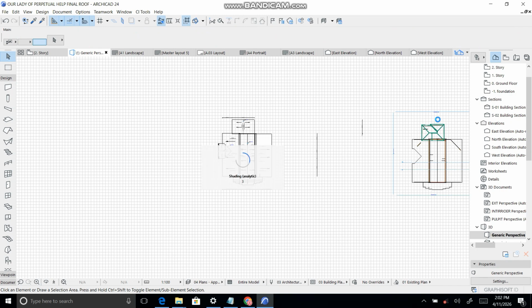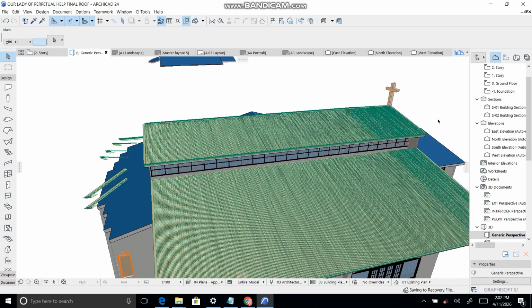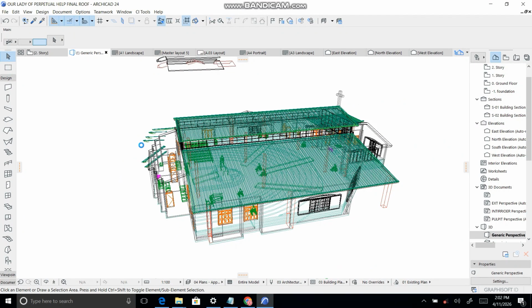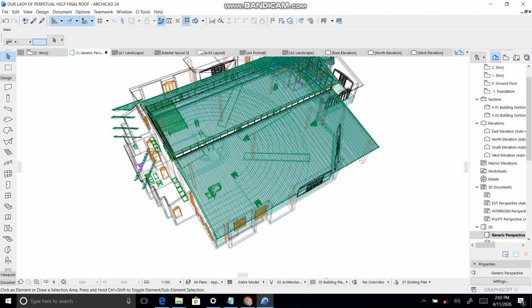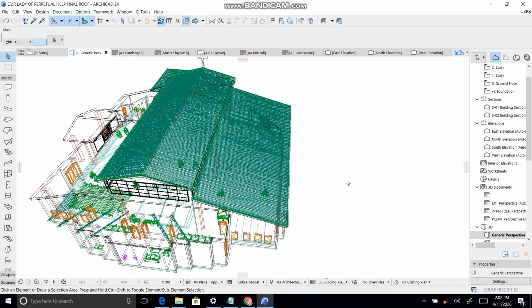I want us to do all the roof covering together before we can go to wall coverings. So I can hold shift plus press the scroll button to rotate, and shading analytics. Just like that.